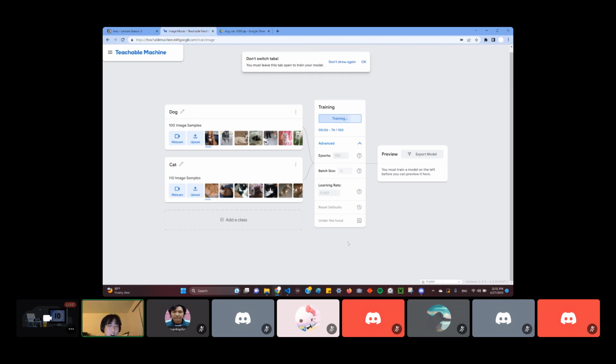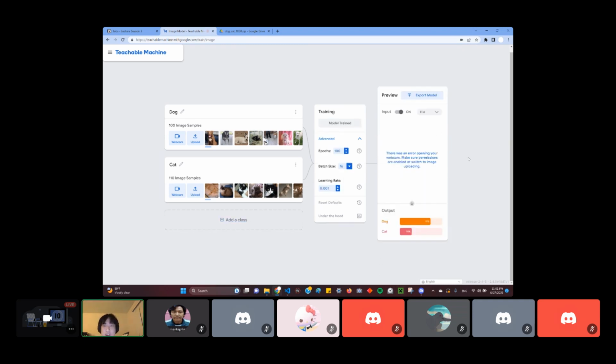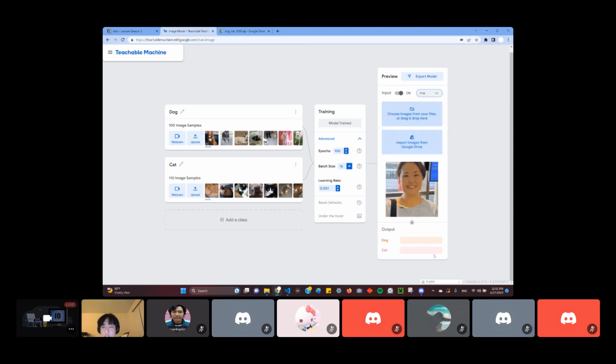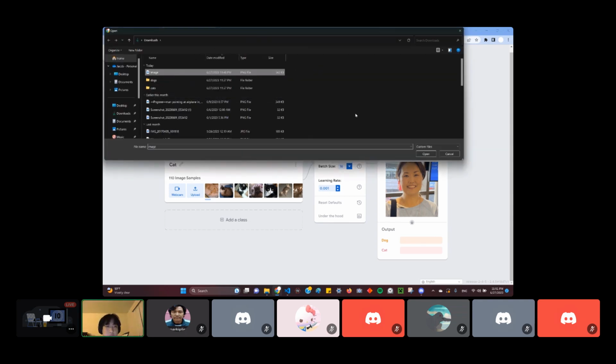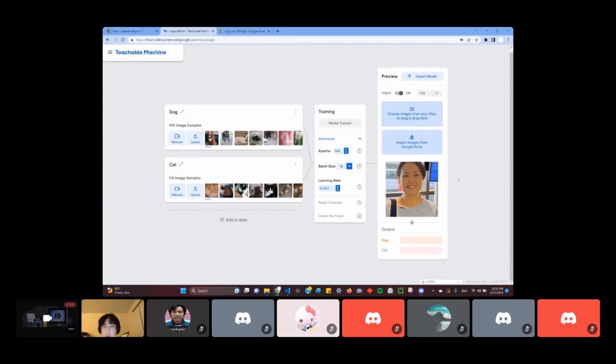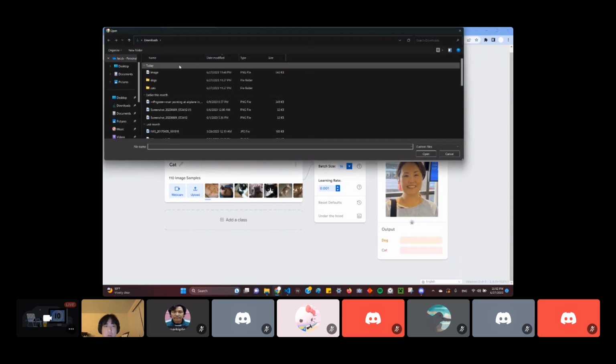Get your own pictures if you have any, download them and try to see. So this time, we'll use the same picture of our teacher. Oh, I guess it doesn't work for the same photo.